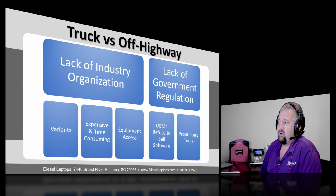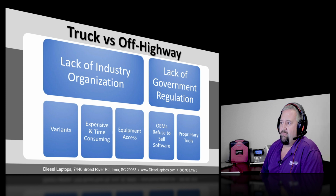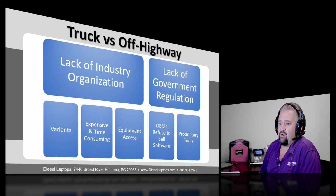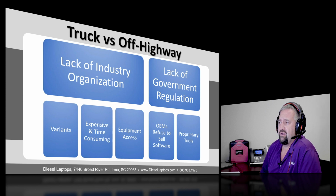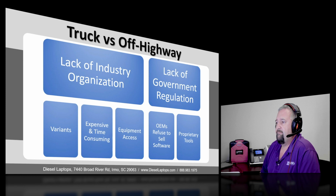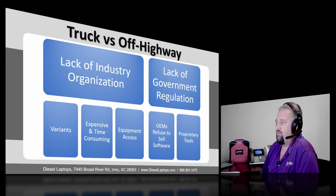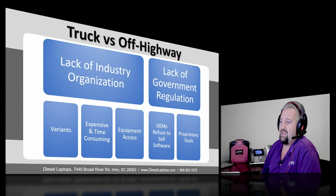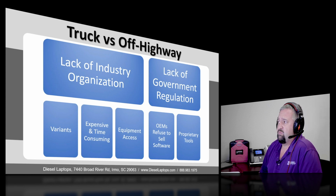Another one is the lack of an industry organization. In the automotive world, everyone's kind of vertically integrated. You buy a Ford, it's a Ford engine with a Ford ABS system on a Ford vehicle. The truck world, we don't really have that. We have Bendix that's used on a variety of OEMs. We have Cummins engines used on a variety of OEMs. So they're not completely vertically integrated, to a degree, some of them are. But what that meant at the end of the day was that everyone had to play nice and play in the same sandbox and work together because of all that same technology being used on a variety of manufacturers.